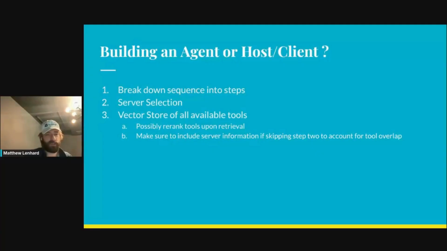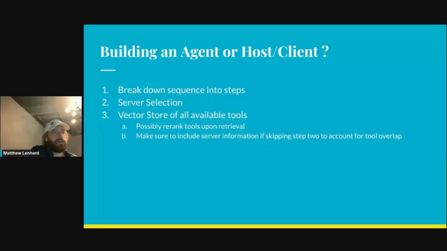What I've found works best is basically you want to prompt to break this larger workflow into individual steps, and then try to figure out what servers and tools are going to be necessary for each individual step. That's what I found to be the best results, when I've run them through evals or even just looking at them myself.